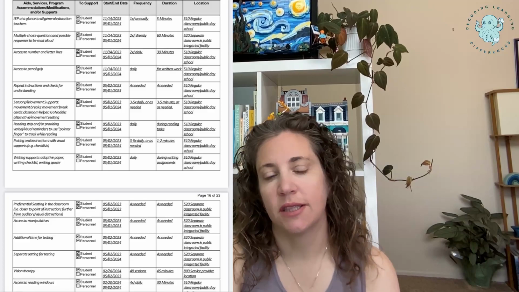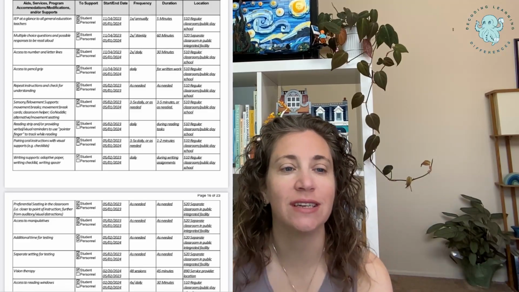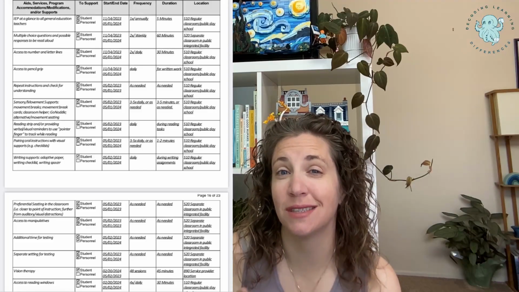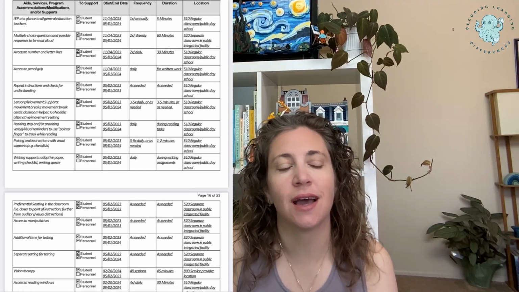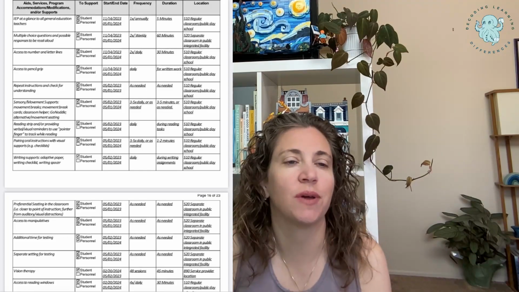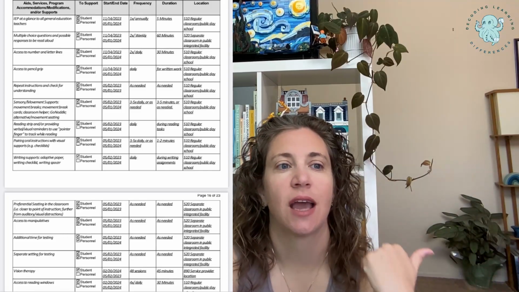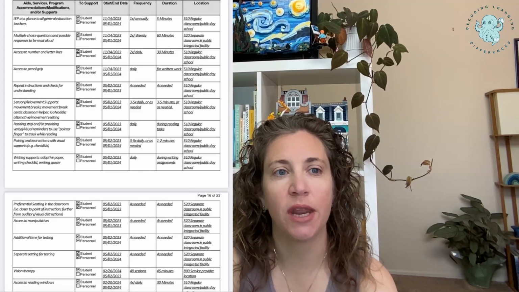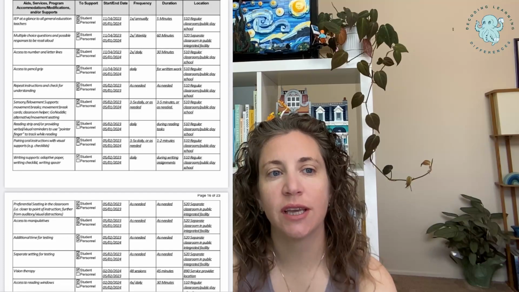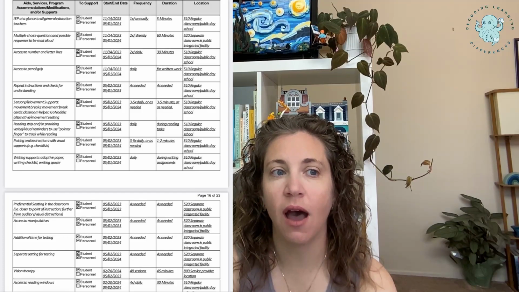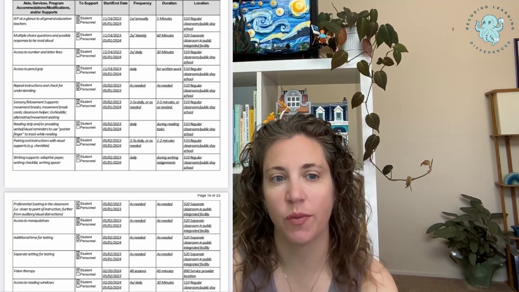You'll notice that this particular IEP page might look exactly like the IEP you have. If it does, that probably means your district uses the same software for writing IEPs, or it's a web application, and SACE is the program. It creates pages like this. What you'll see are the accommodations, who it's supporting, the start date and end date, the frequency of the accommodation, the duration of the accommodation, and the location of the accommodation.